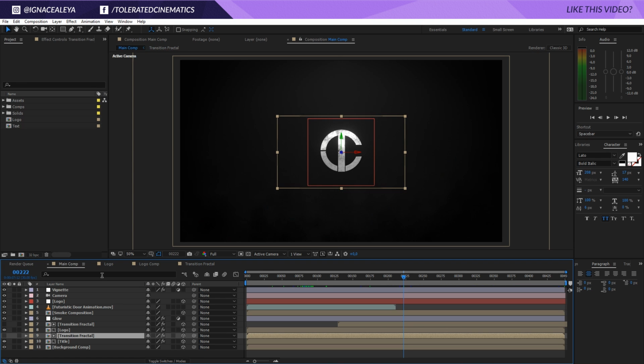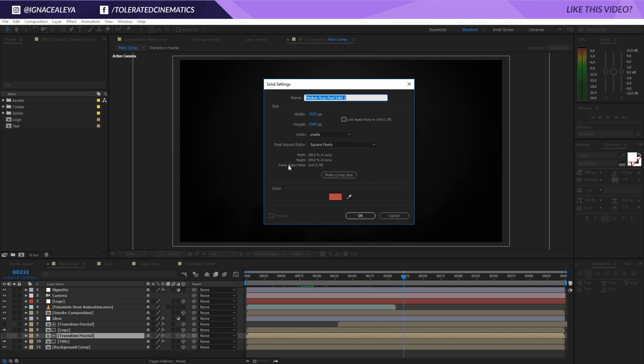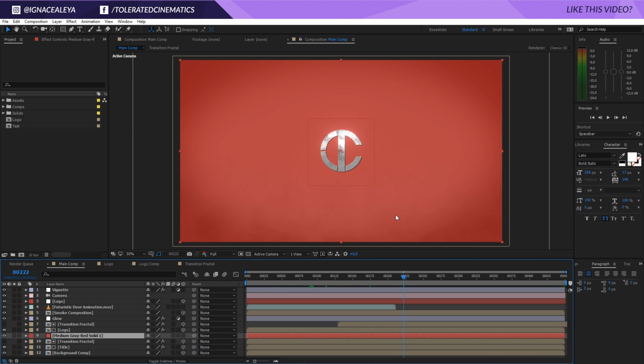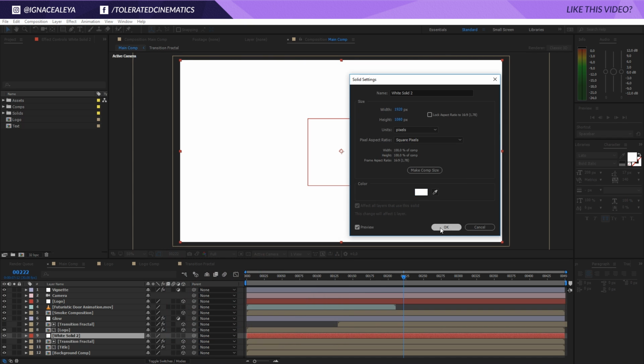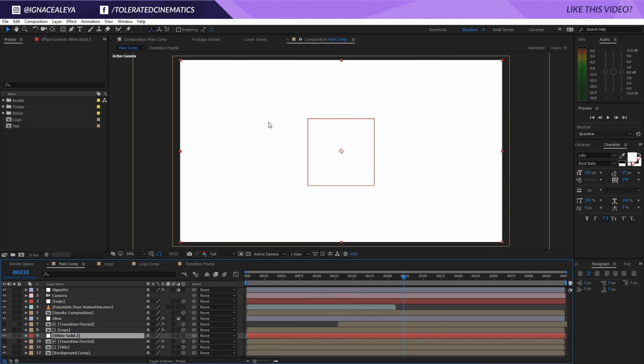If you want to add a new solid layer, you can simply hold Ctrl, press Y on the keyboard, and that window will pop up. You can click OK, and then if you want afterwards to change some of the properties of that solid layer, you can hold Ctrl, hold Shift, and press Y on the keyboard, and then you can change the colors right here, and then just click OK, and that solid layer will be changed. You can also do that for adjustment layers and other things. If you just select that layer, hold Ctrl, Shift, and press Y, layer settings will actually pop up.